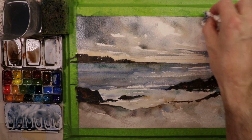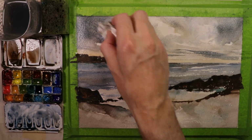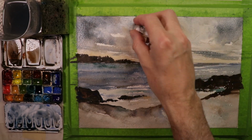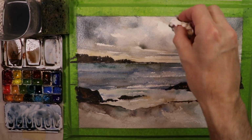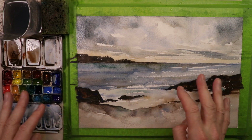And then again, some blotting if you want with the tissue, just to get some lighter, maybe fluffier cloud feel up here. Everything doesn't have to be super dark. Okay, so I hope this was fun. I think we're completed right here now.